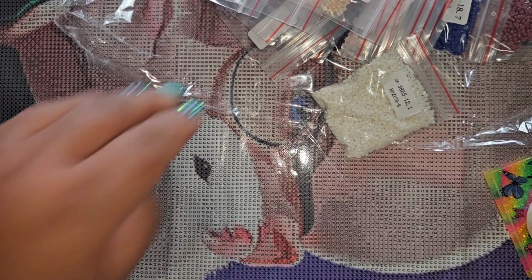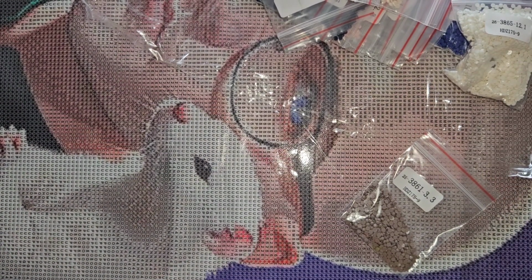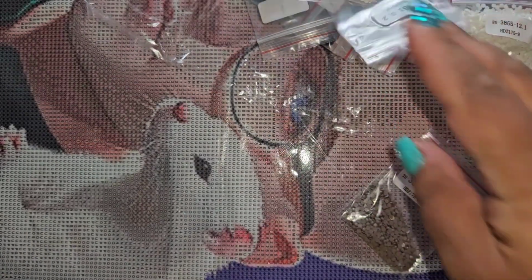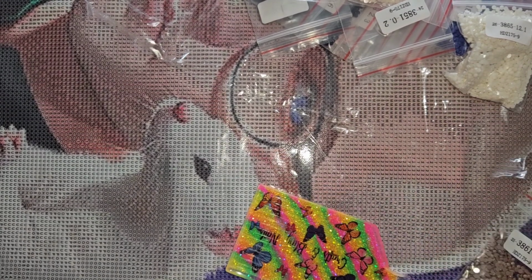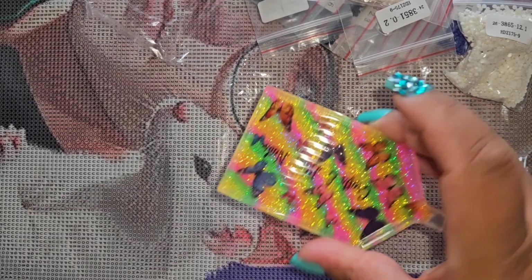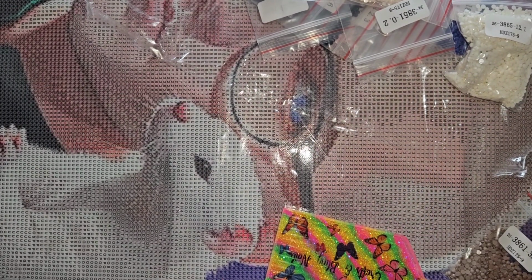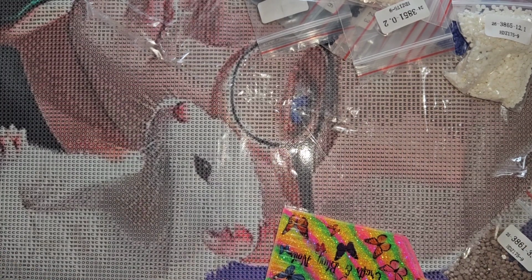I've been growing accustomed to these little cylinder things. Oh, if I didn't tell you, we're doing a kit up and a prep. Sorry, no whip and chat or anything like that. It still has to be kitted up, so we're gonna do a kit up. I usually pour the diamonds into a tray, then pour them into the cylinder. That's how I do it. So we're gonna test out this new custom tray that I got, that I show. Well, the video's not up yet, but it will be.